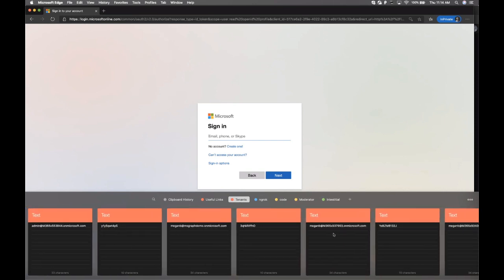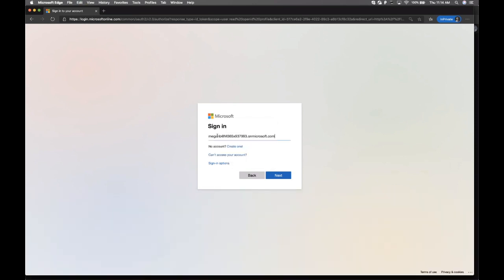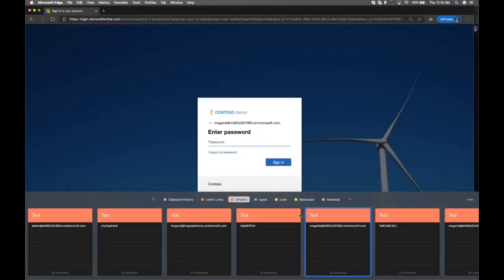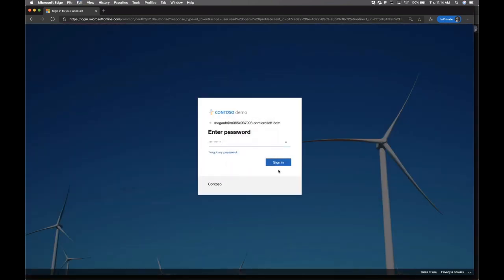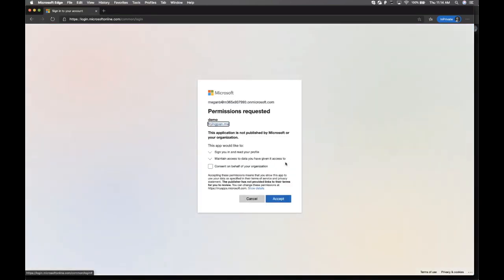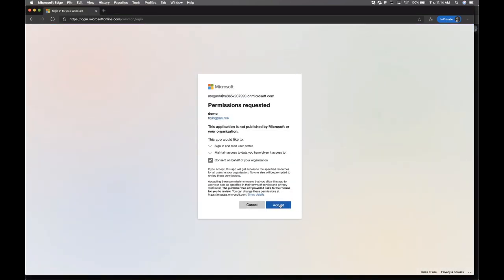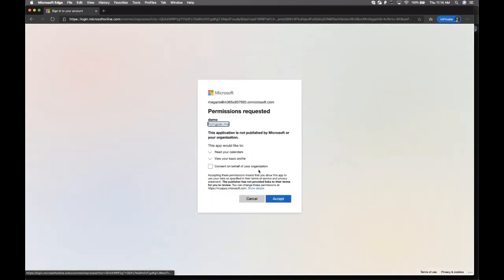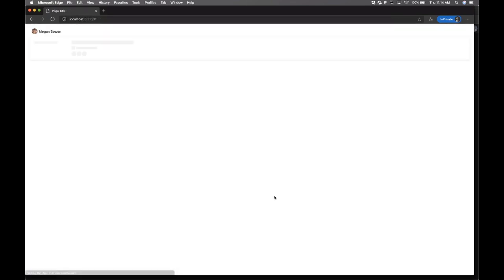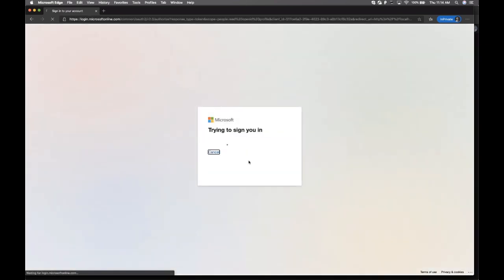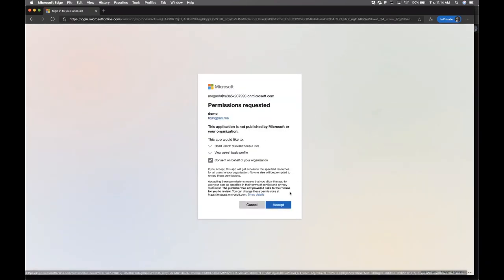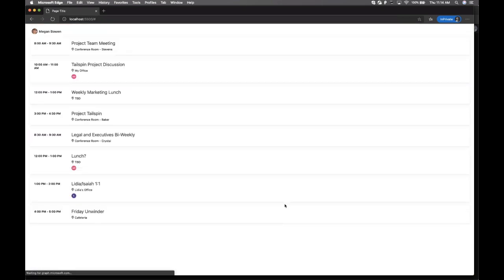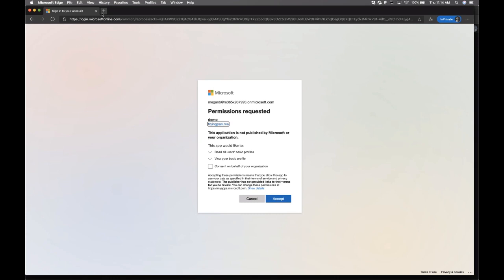I'm just going to pick Megan in this one, and then copy its password and consent for my organization. Here are all of the default calendar events that you can see, and making me sign in multiple times. Anyways, maybe we introduced a new bug.